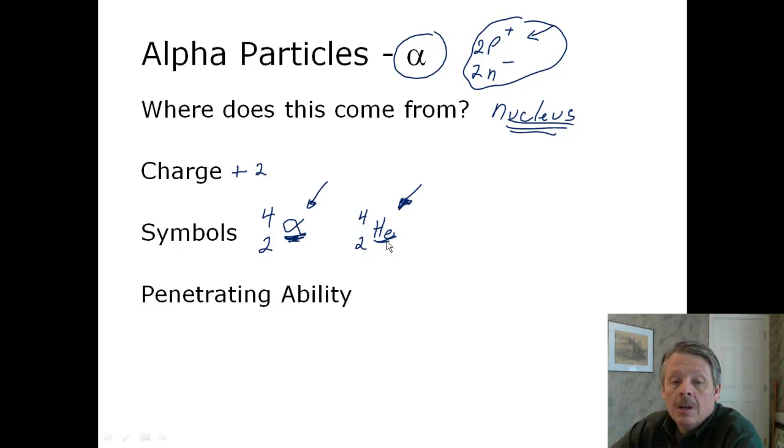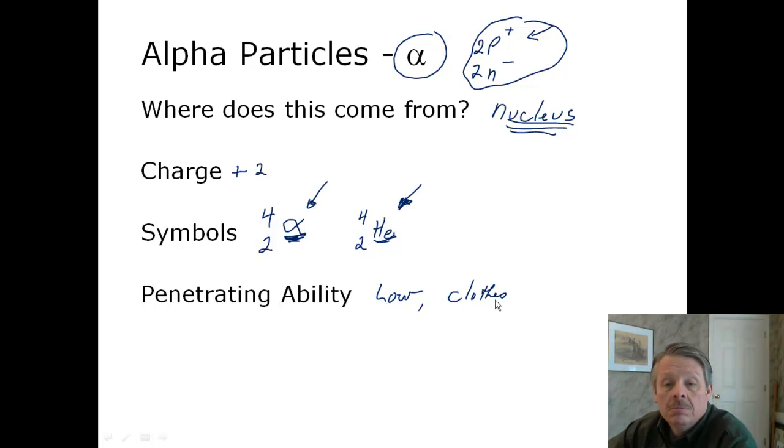All right? So when an alpha particle hits you, how much damage does it do? Well, it has a very low penetrating ability, all right? Your clothes will stop it, right? For all intents and purposes, compared to some of the other particles that can be emitted in nuclear radiation, this thing is big and fat, and it's slow, and it's going to hit things, and it's going to stop. All right, so your clothing will stop it, a piece of paper will stop it, etc. Those types of things will stop it from hurting you.